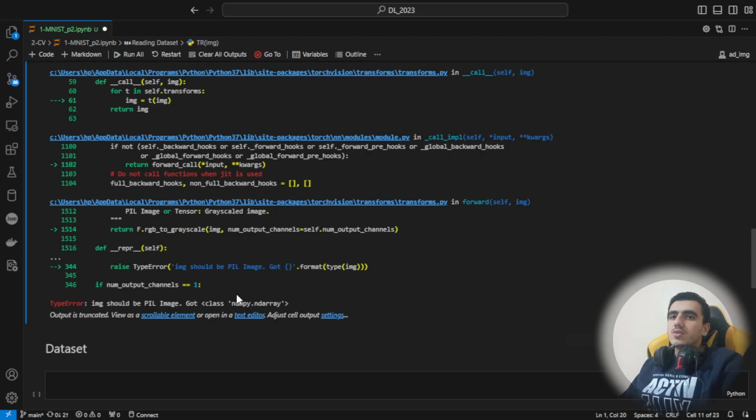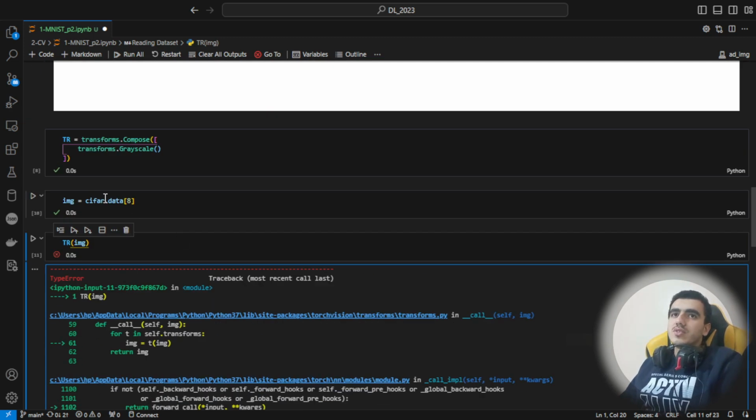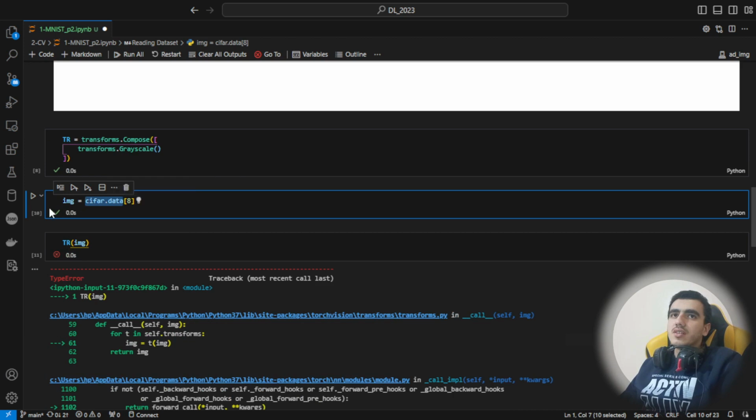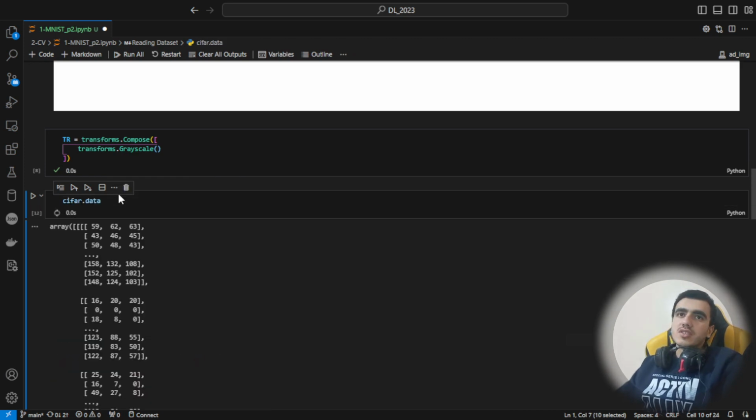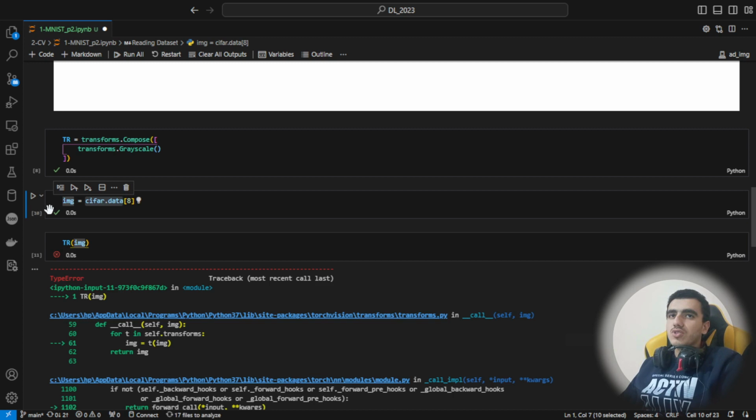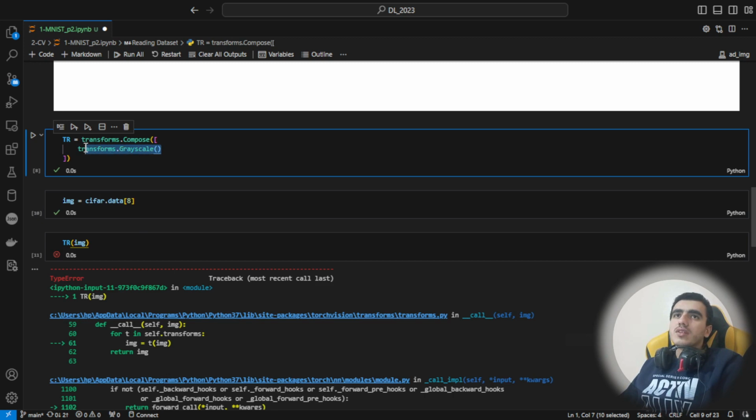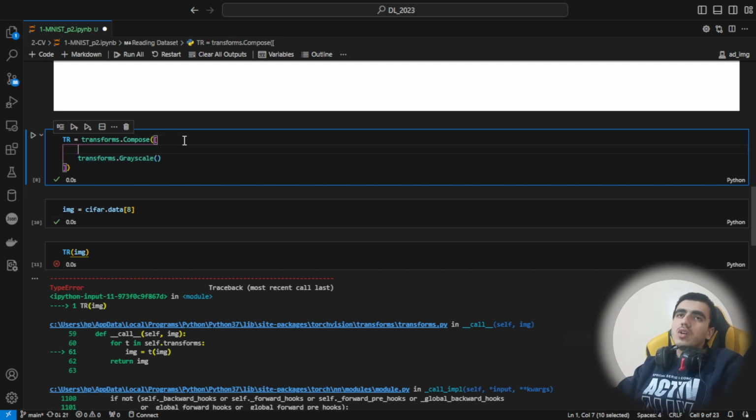Okay, so here it needs a PIL image, but it has a NumPy array. The data within this CIFAR dataset are NumPy arrays; if you check them, they are not tensors. We need to take care of this because we need to transform into tensors in order for our convolution model to accept them. So before grayscaling, we need to apply the PIL image format.